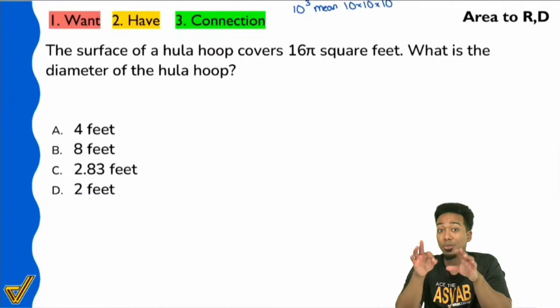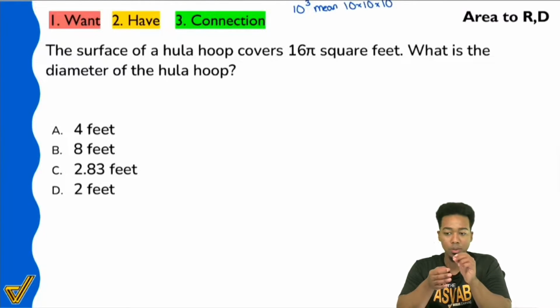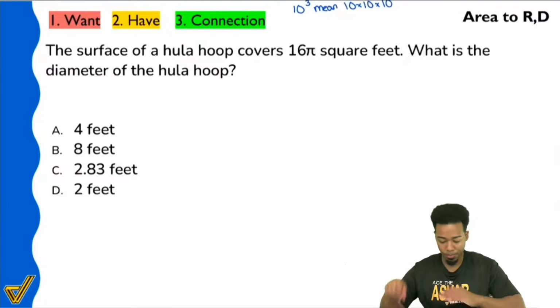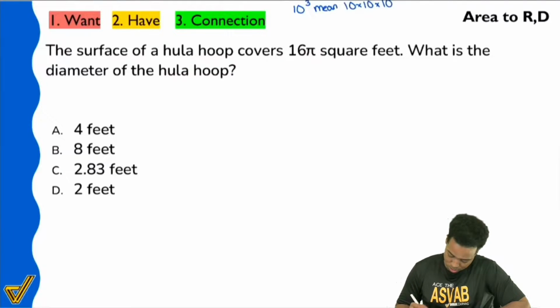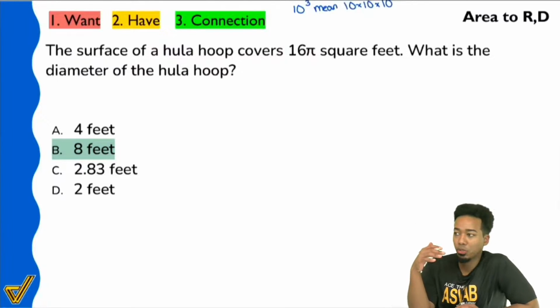I'm going to give you the answer, and I want you to try it out yourself, because with the remaining time of the class, I want to set you up for success and tell you all of the things that you need to be ready to handle before you can truly say that you can master this. So the answer to this question is going to be B8.